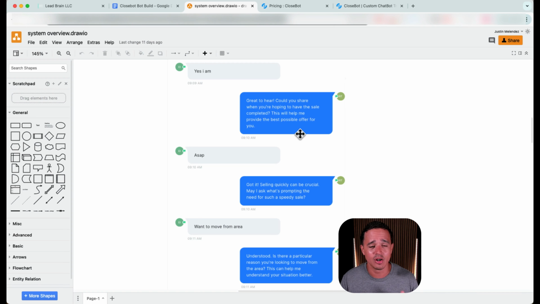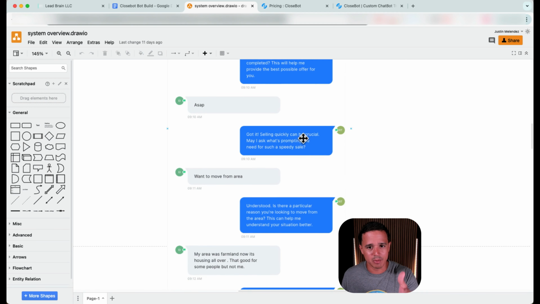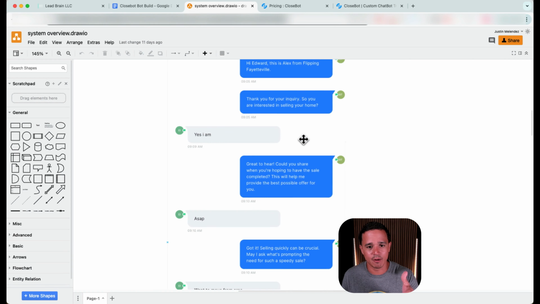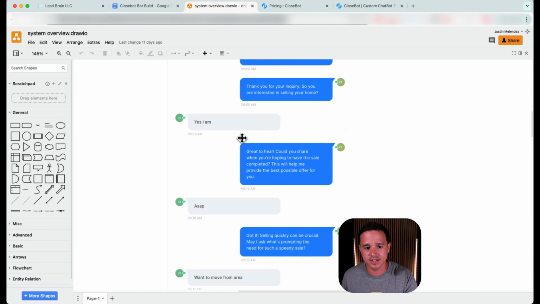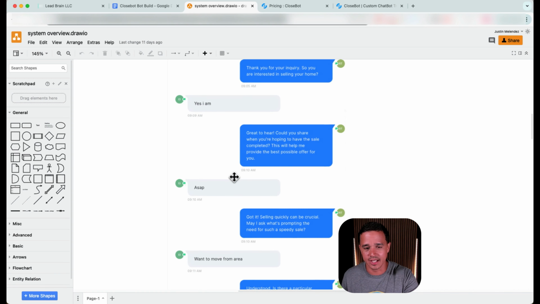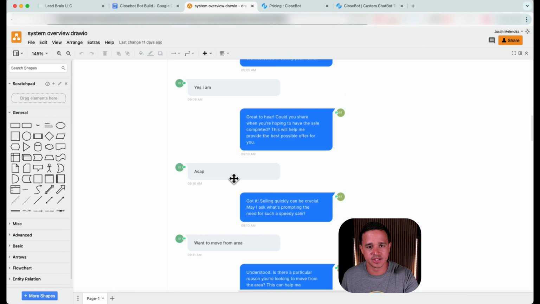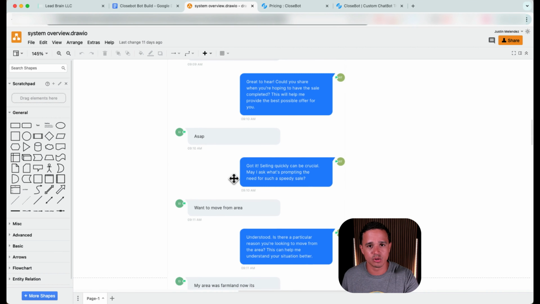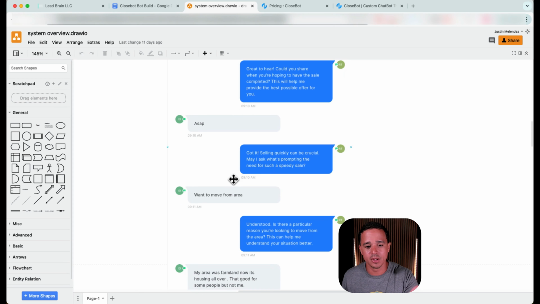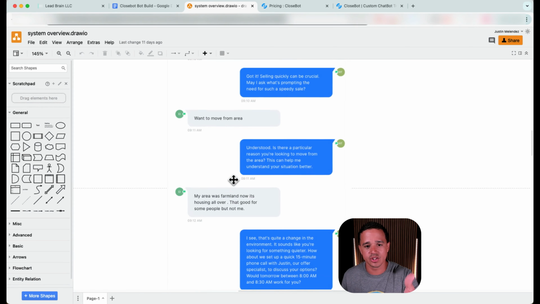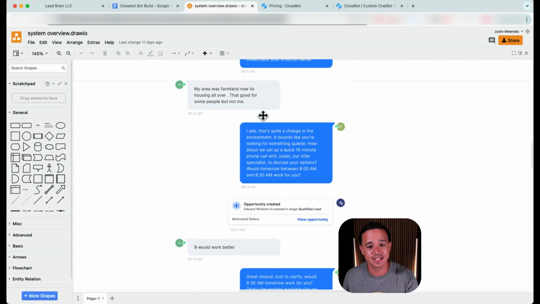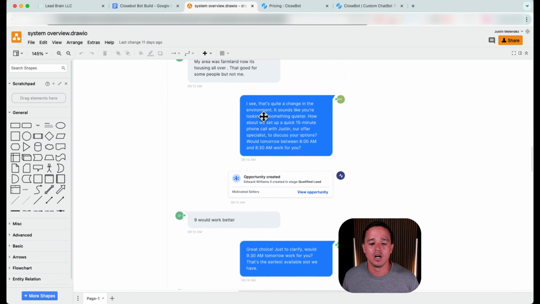We're going to tell the bot what the objectives are. So this is awesome. If you can probably glean here, my objectives are: I want to see if they're interested in selling their home. Yes. When are they interested? Says ASAP. And then why are they interested in selling their home? These are objectives that I told the bot to go out there and grab, and then book a call with me. And you could see the bot even handles questions and answers where the answer is not good enough for the bot. I personally thought it was good enough, but Alex the bot didn't think it was good enough, so it asked again, and then it actually set us up on a call.